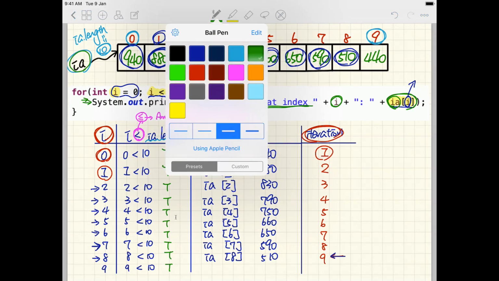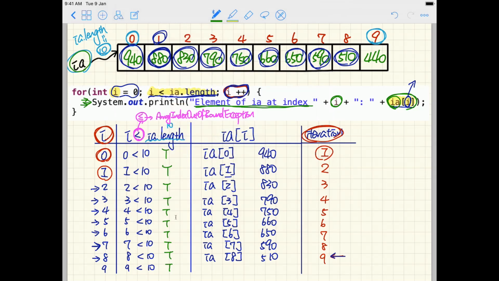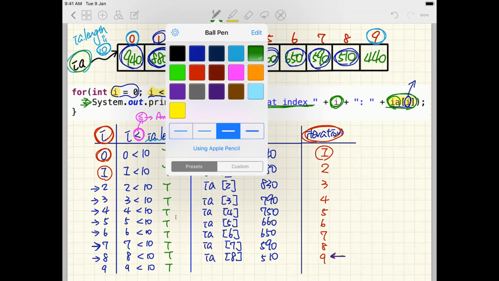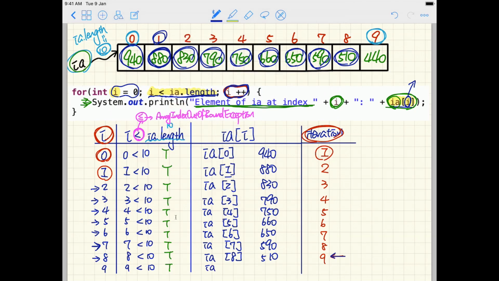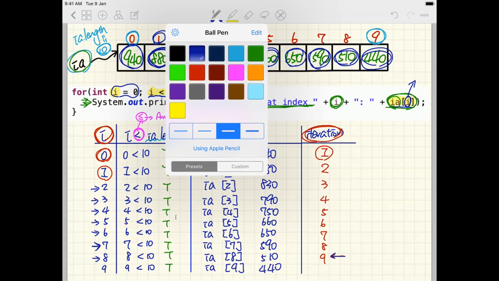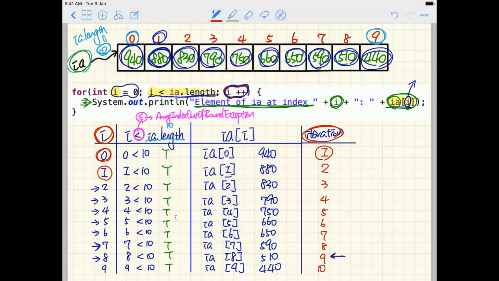So that means I'm still going to go into this particular body of the loop, and then get element IA at index 9. And over here what should be IA at position I? Let's figure that out. So IA at position 9 in this case would just be 440. And we know very well this is the 10th iteration.